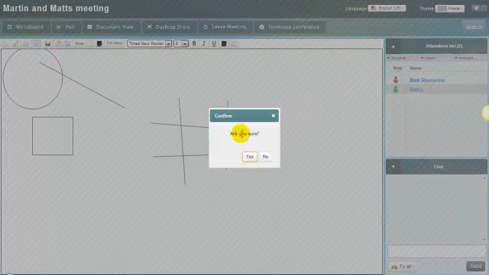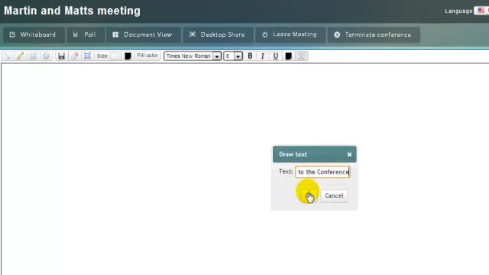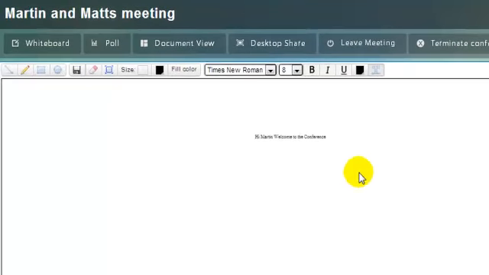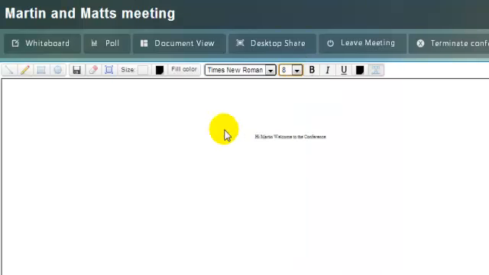You can clear everything, so you can start afresh, which is quite handy because what I want to do now is write a bit of text. Hi Martin, welcome to the conference. And then I can click on there, and you can see it's coming small there. But just like any writing aid, you can change the font here as well to anything that you like, and also the size. So you can do all sorts of different things on here to emphasize a little bit more what you're doing. It's a very, very handy tool.